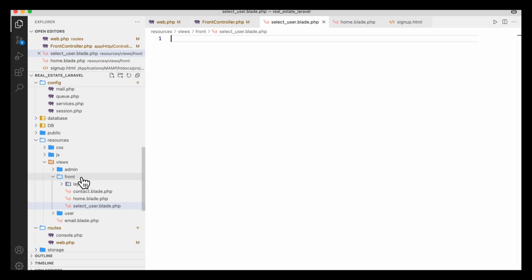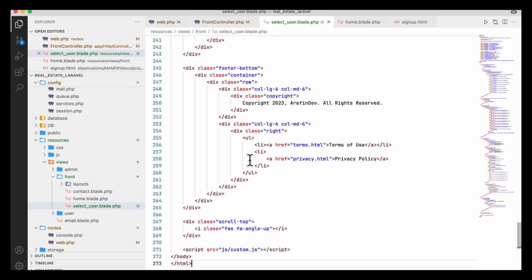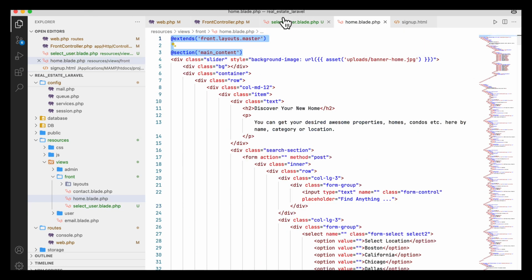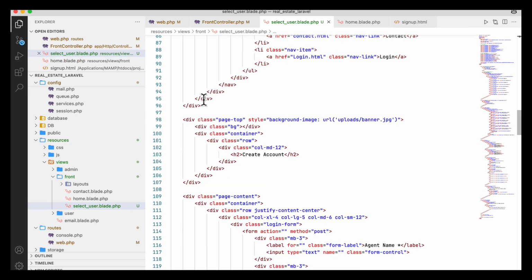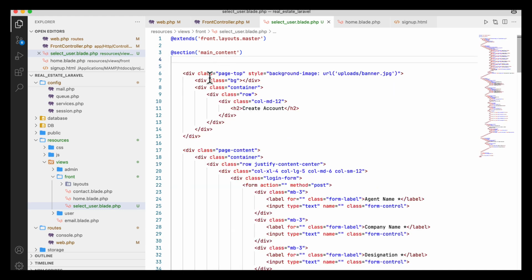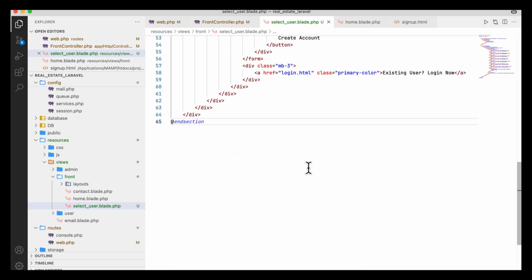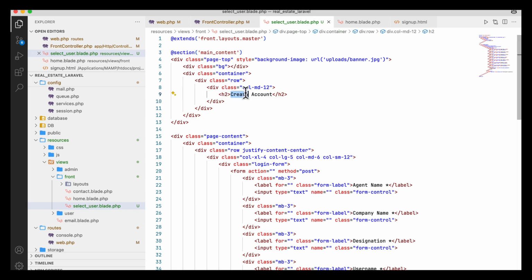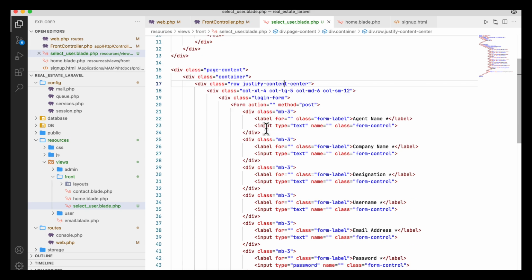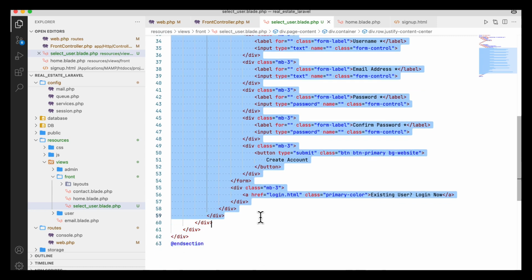So what will be the style of the select user? For example, sign up, I am going to copy this one and paste it into select user like the home. It will be main content. So here there will be a main content, and I am going to remove this section from here. Paste top and paste content is this, others I am going to remove. Here will be end section. So this is okay. So this is a clear thing, but here I am going to use a select user. Okay, so here what I will do, you see this is the middle, the login form, so I am going to remove it.